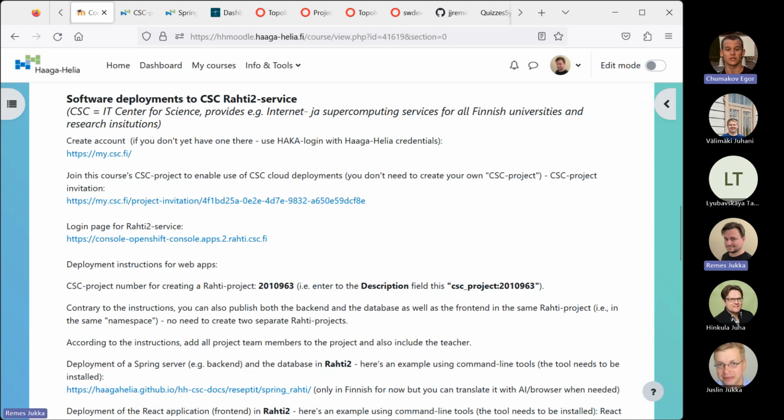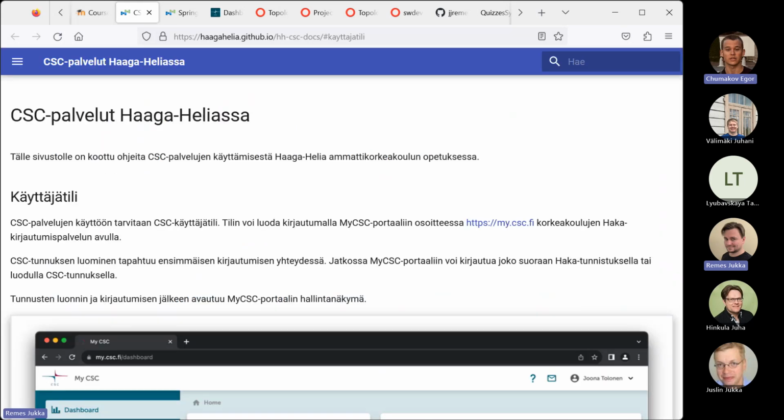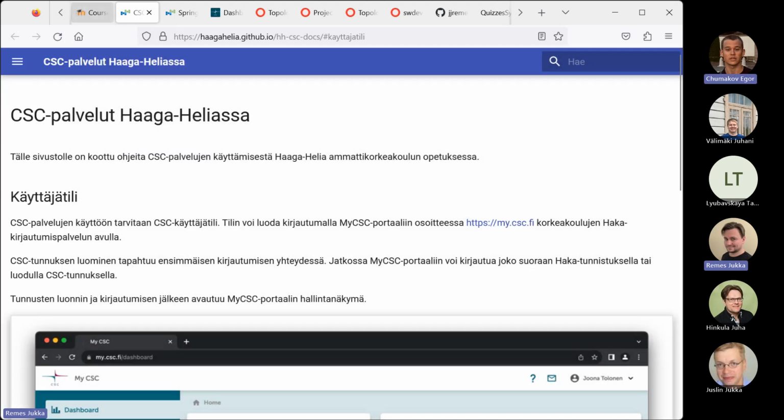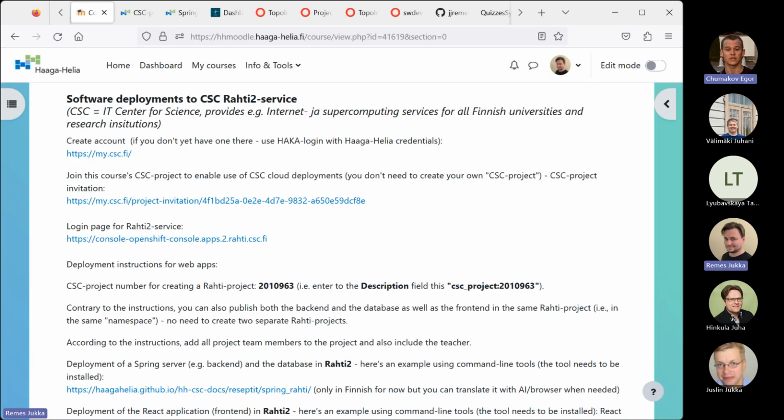And these instructions are a short summary of what you should need, for example, when doing deployments during this course. We have this general page by Haaga-Helia on top of the CSC instructions that has a broader set of instructions, but so that you don't need to go through all of them, we have this short list of things to do here.